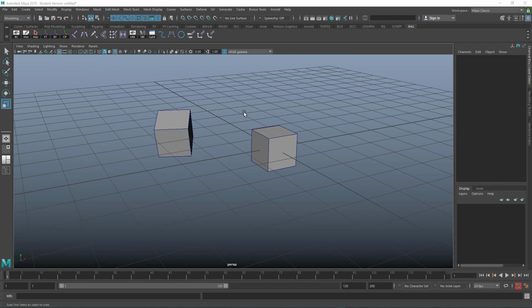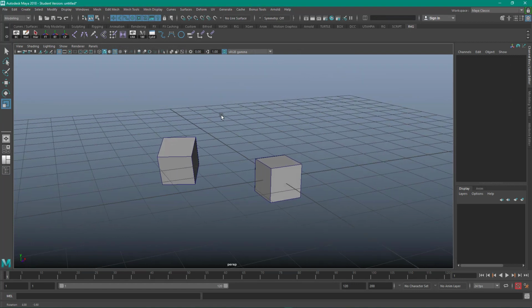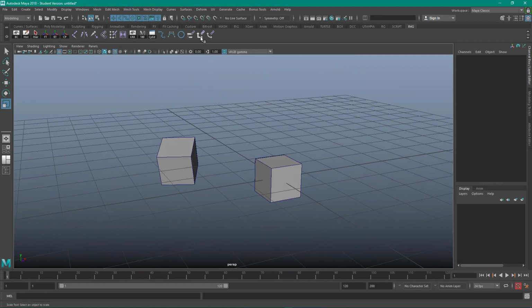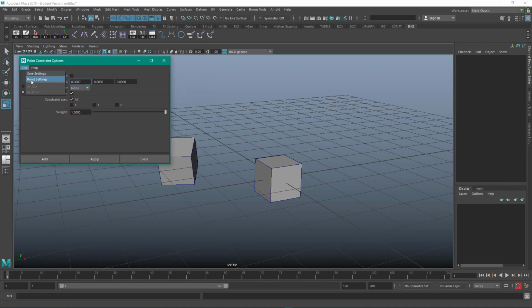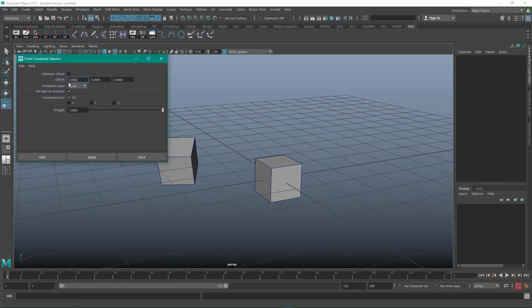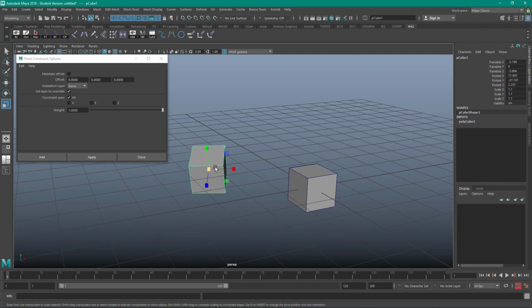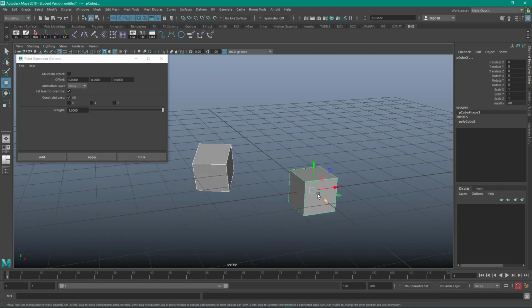So here I'm going to look at constraints without the offset. So I'm going to go to point, and if we go to edit, reset settings, maintain offset is unchecked by default. Okay, so I can select the first element and then select the second and constrain the second to the first.